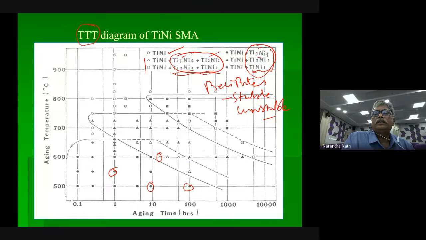Whether it is stable or unstable or a combination of both, whether it is useful or not, that matters for us. Along with titanium nickel, if these are present in the matrix in the form of precipitates, do they truly affect the shape memory effect or not? That is a question mark. Normally you cannot avoid these. Definitely they will come. At what percentage you get these, Ti3Ni4, Ti2Ni3, matters.